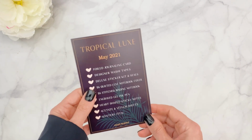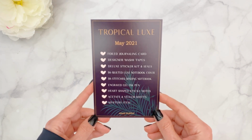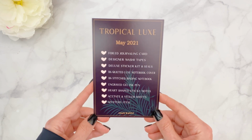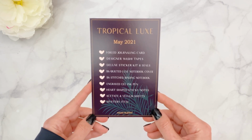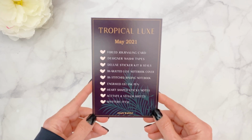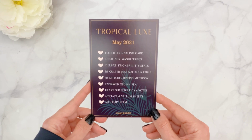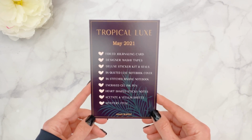Now let me show you what is included in the box. The only thing I won't be sharing is the mystery item because I don't like to ruin anybody's surprise. And so here's a little menu card, and it says that we are gonna get a foil journaling card, designer washi tapes, deluxe sticker kit and seals, B6 quilted Luxe notebook cover, B6 stitch binding notebook, engraved gel ink pen, heart-shaped sticky notes, acetate and vellum sheets. Mystery item, again, will not be sharing.